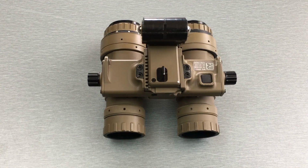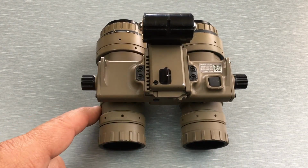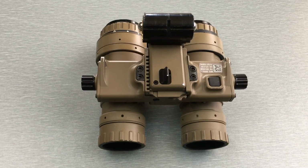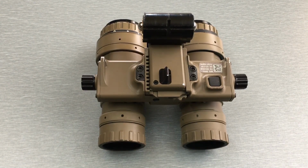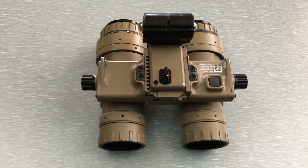Now, another thing to point out is that the Artemis is only available with L3 Harris unfilmed white phosphor tubes at this time. Now, the bridge is made out of aluminum and the monocular pods are made out of Delrin. Both of those materials are super tough. I would have no concerns whatsoever about this thing having any potential breakage issues.